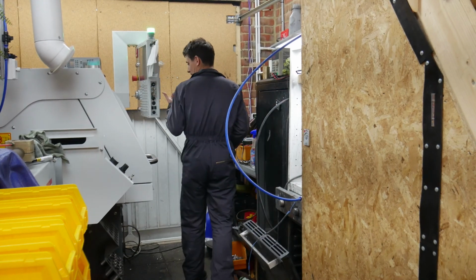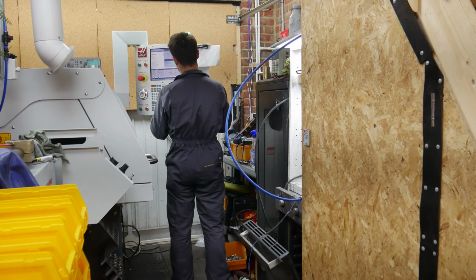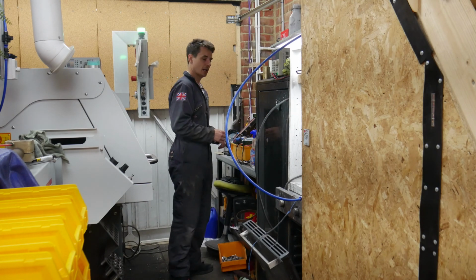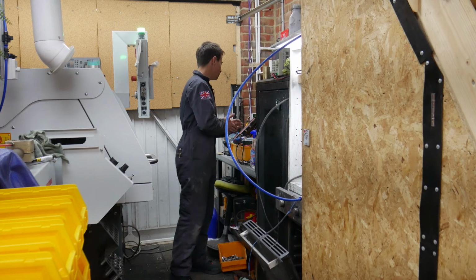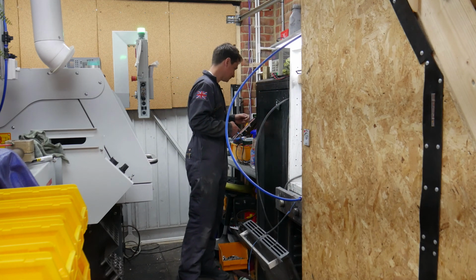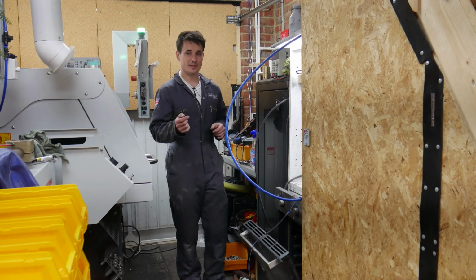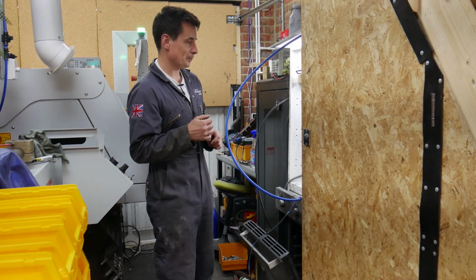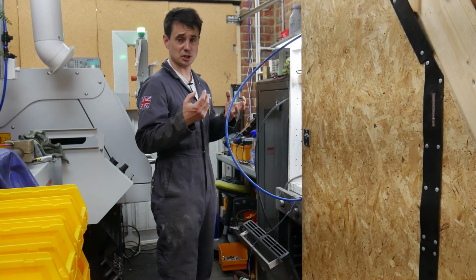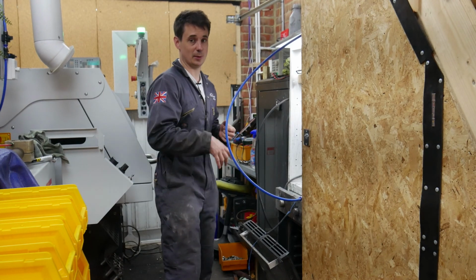Machine's running, which is great. In fact, I need to take it off block delete because it is looking rather full. And what we'll do is we'll get on and we'll do some powder coating, and I'll show you how it's done. We'll probably speed this next bit up because I'm going to put my mask on and not talk anymore, and just get on and powder coat it, so you'll be able to see me spraying in there.